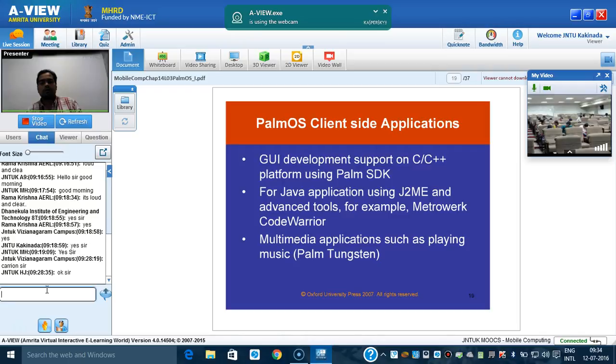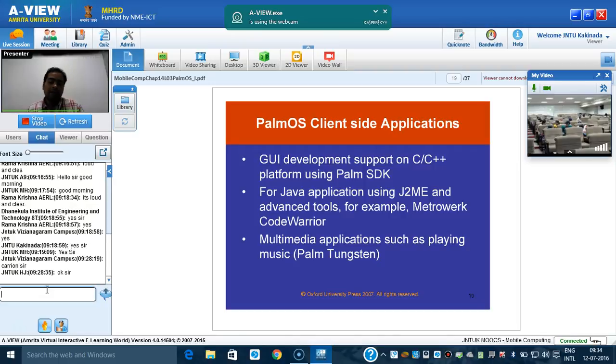So Palm OS client side applications. What we are using for GUI is GUI development support on C and C++ platform using the Palm SDK. SDK is software development kit. So Palm OS will have its own SDK kit.